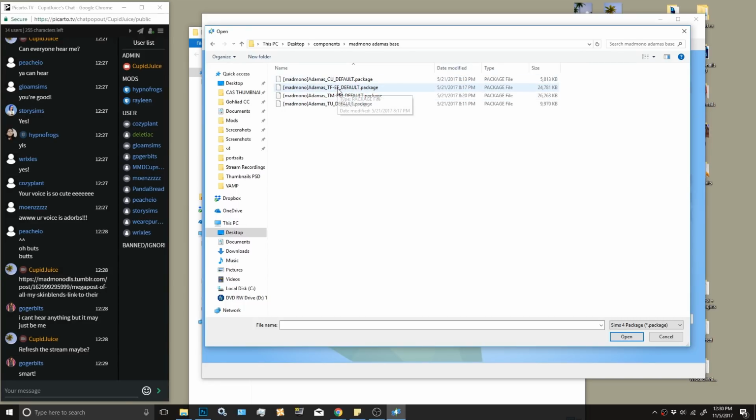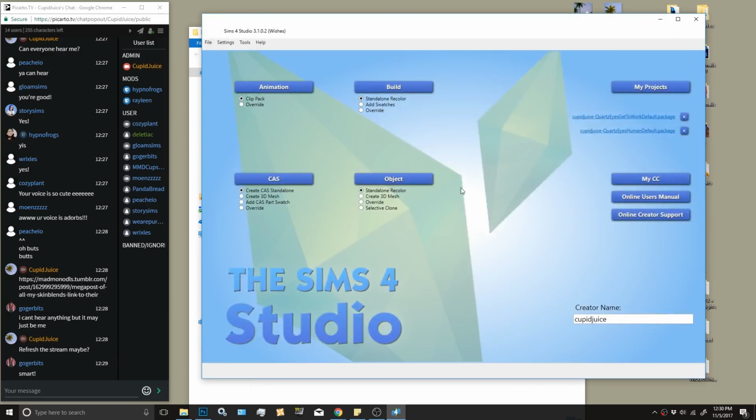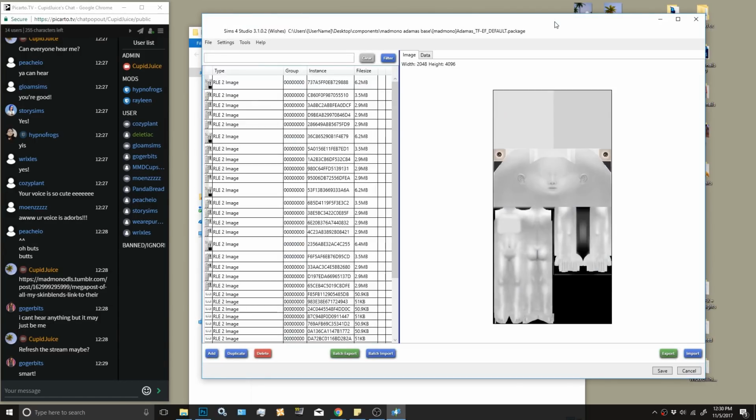So let's open the female. Okay, Sims 4 Studio. And if it says not responding, just give it a second, because it's files. It's not going to show you a preview like creating and recoloring things normally would. So you've got to be gentle with it. Just don't touch it when it's loading. And be careful when you're scrolling, because sometimes it freaks out and doesn't let you touch anything.